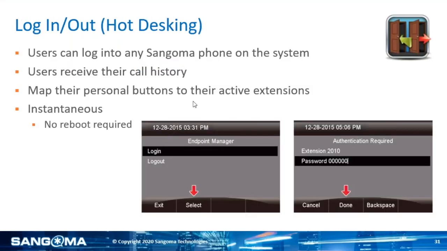All right, so to pop back into this, I'm going to start with login, logout. This is great if you work at multiple locations, or if you have an organization that has more people working there than seats. You know, typically with that, that's going to be a call center. You've got people working the morning shift, they leave, the afternoon shift comes in, they leave, the overnight shift comes in. This allows you to log into your phone like any other shared resource. So, you know, Windows PC, where you log in, it loads your profile. Same thing is going to happen here.